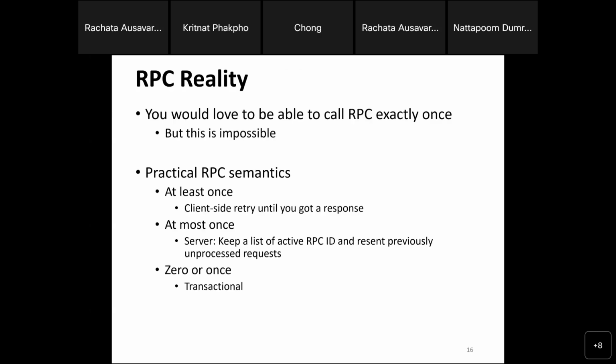It's almost like at least once, but if the whole transaction is being processed on the server side, you would need to know the status, whether you abort or not. Let's say you have to send two requests of the same ID. The second request, you need to make sure to abort the first request somehow. If it's at least once, you don't have to abort. You can handle it differently. Maybe it's done already, so I just ignore the second request. Or if the first request hasn't even been run, maybe I just use the second request. In this case, you need to guarantee this only happens once, not twice, not three times.